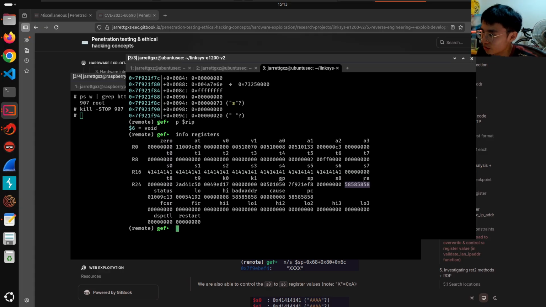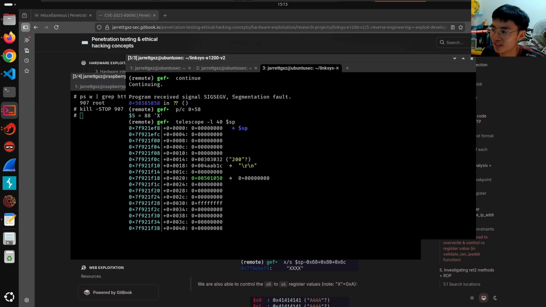By the way, the return address value which I mentioned before stores the return address from the end of a function when the function returns back to the calling function. In this case, 585858, which is an invalid address, thus giving the segmentation fault.